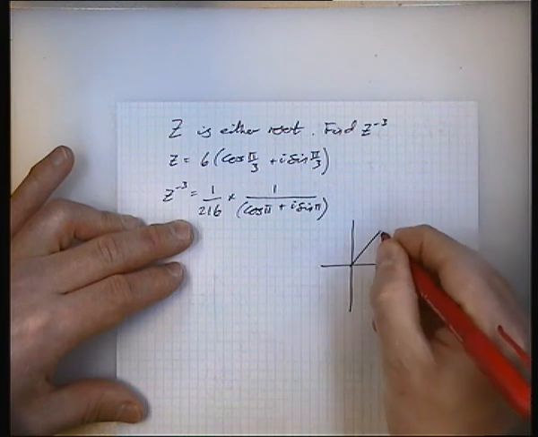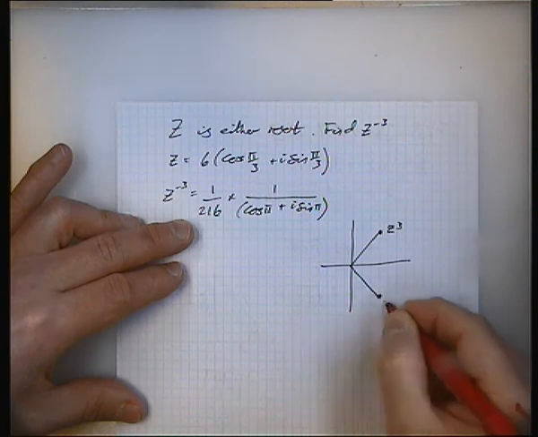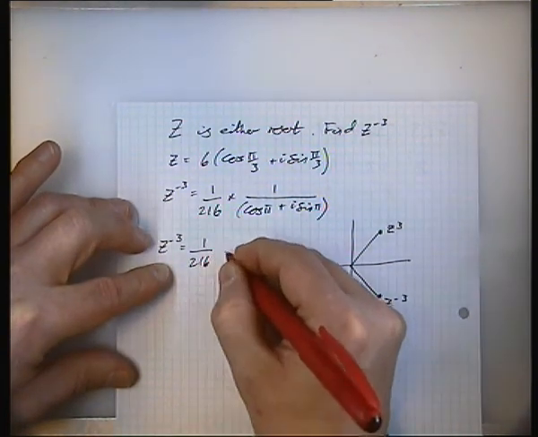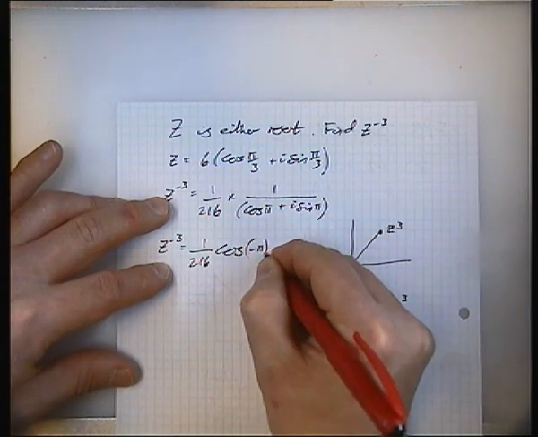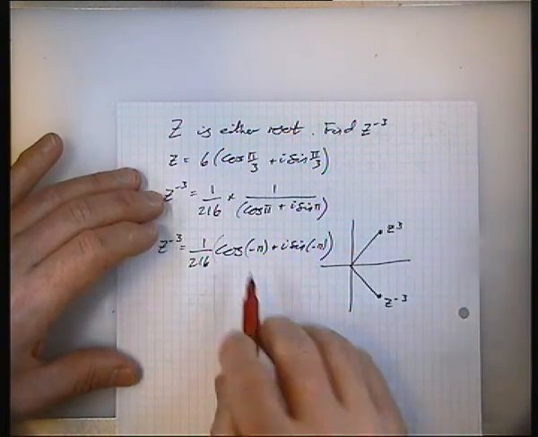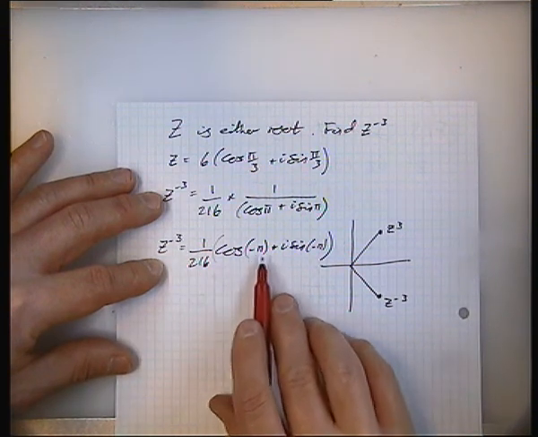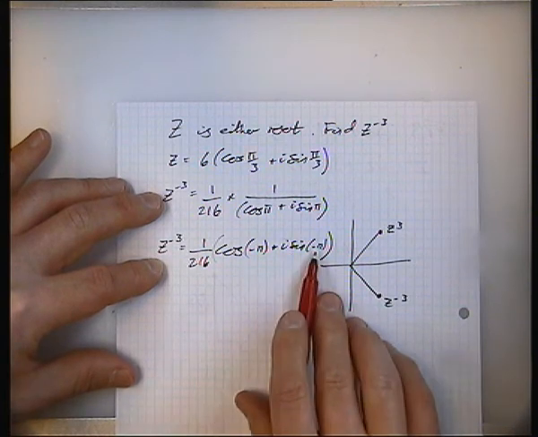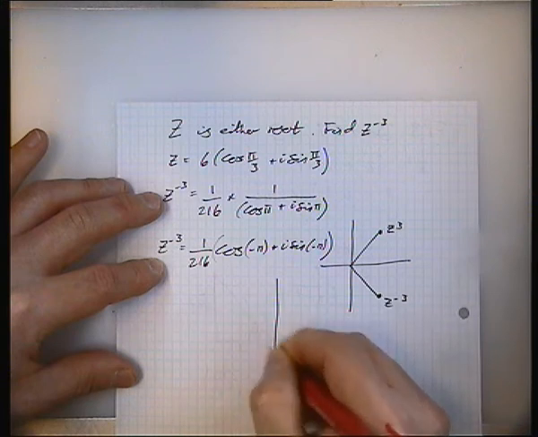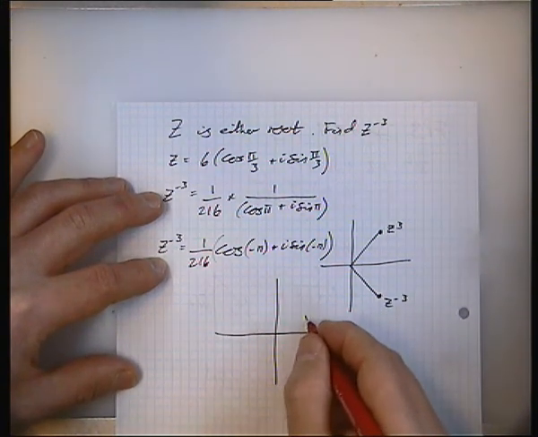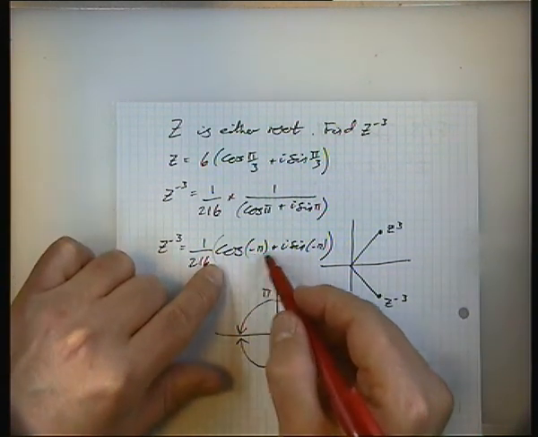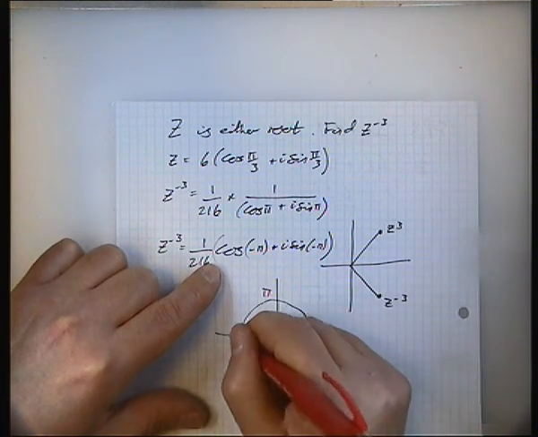So if we think about the fact that z cubed is up there, down here is z to the minus 3. So our actual z to the minus 3 is going to be 1 over 216 times cos of minus pi plus i sine minus pi. That's z to the minus 3 at the moment, but it's not quite as exact. When they talk about finding the exact value, it might be right, but notice that pi is a nice whole number, and we know what cos minus pi is, because remember the argument here, minus pi is the angle pi, the argument plus pi that way, minus pi this way. So cos of minus pi plus i sine minus pi is a number on the negative real axis.